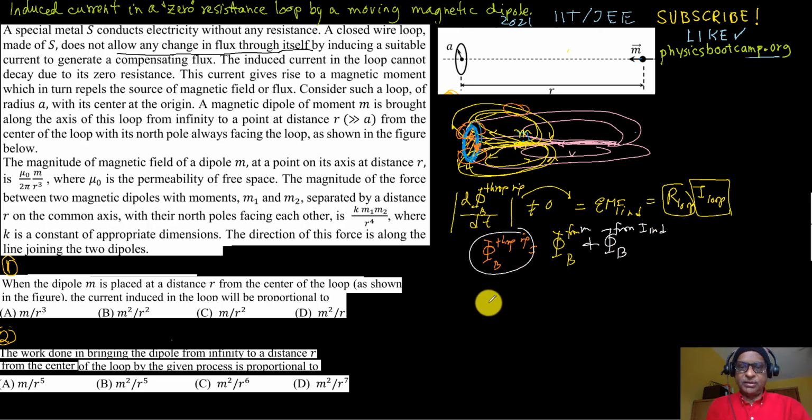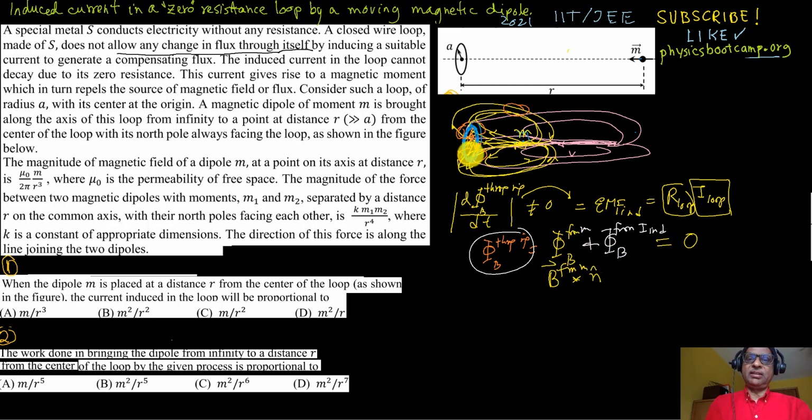So whatever that is, it remains, and so the change in this is equal to 0. That's the condition it says. So this will be B from M at the center of the loop, the vector field, times the area.